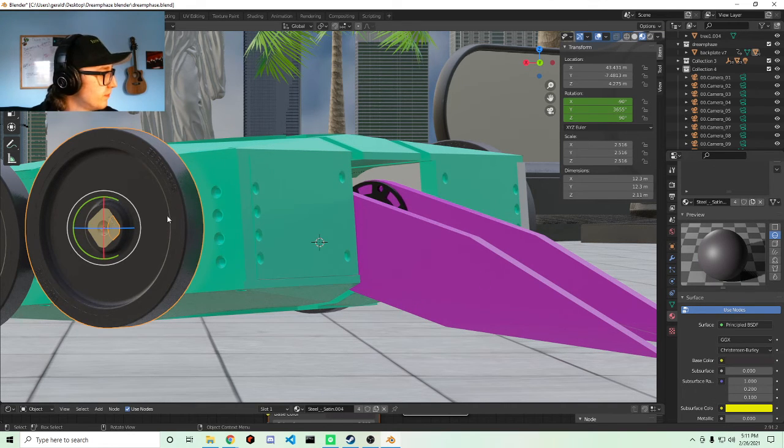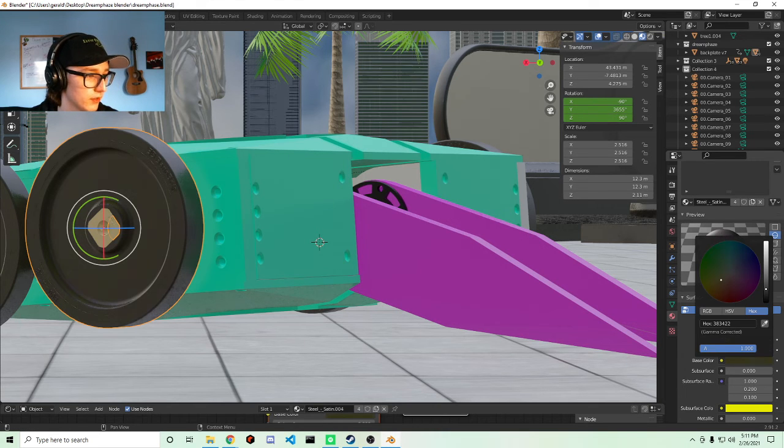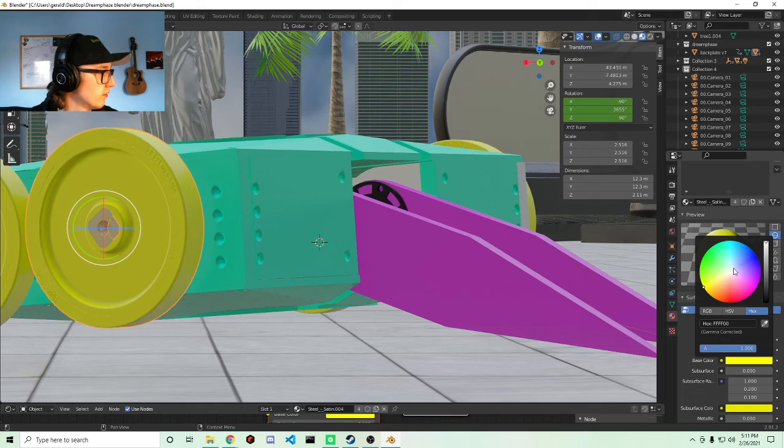What is actually changing? Oh wait, that's subsurface color. That would explain it. Oh, that's not fun. That's too... It's like 100, 100. It looks brighter. Maybe more. No, that's too much.